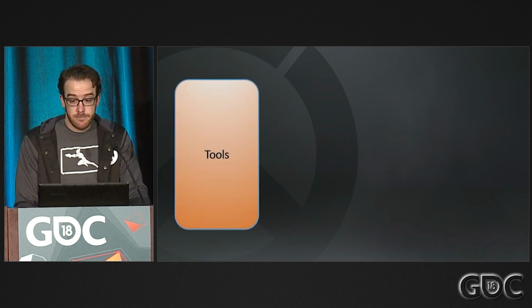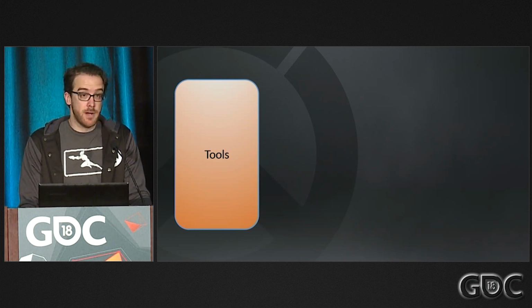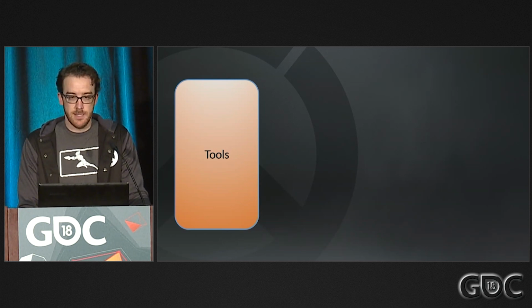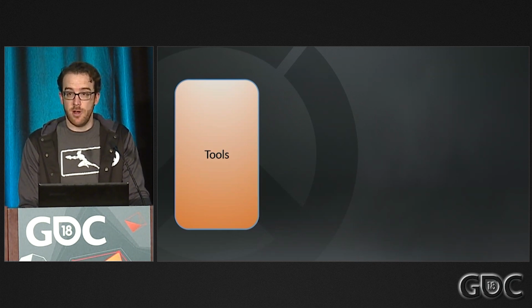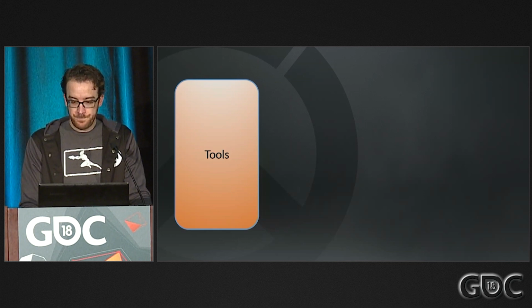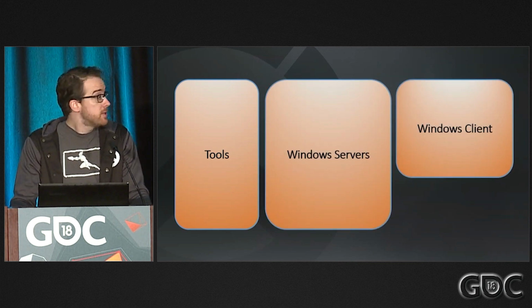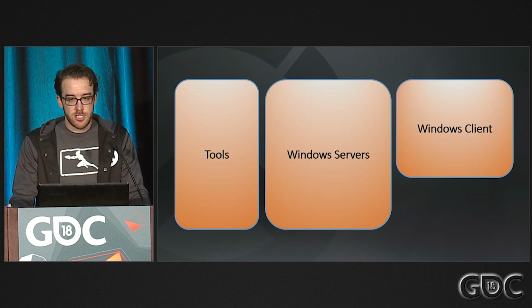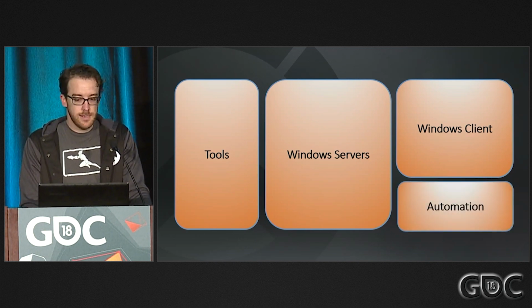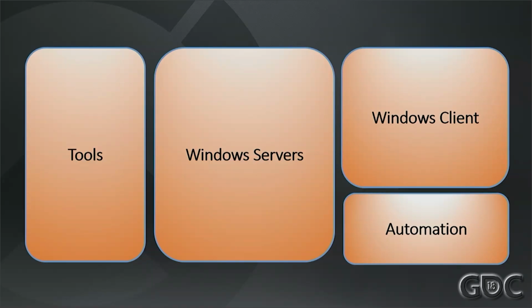So first is the tools feature. This basically encompasses our editor, data compilers, and a couple of other utilities. It's about a 200 megabyte download for the users and is the first feature that they'll grab when they start working with a build. Next are the Windows servers and Windows client features. Each box here roughly represents the download size to the user. So servers check in at about 400 megabytes, the client at about 200. And the last feature in this type of build is automation, which just covers our build validation tests.